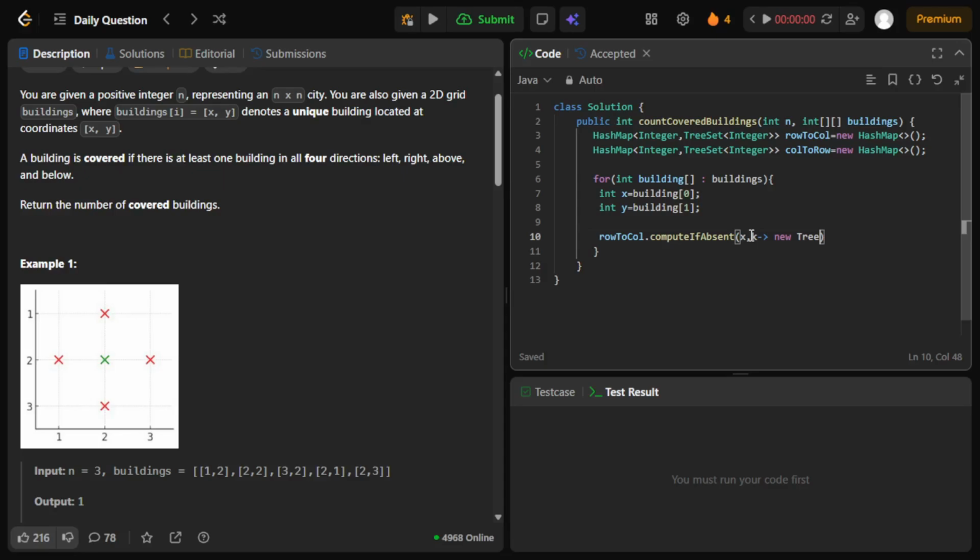Now you can understand, the first time this will initialize the tree set if the value is null.